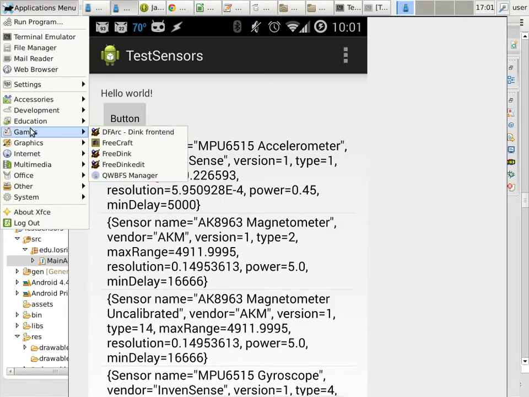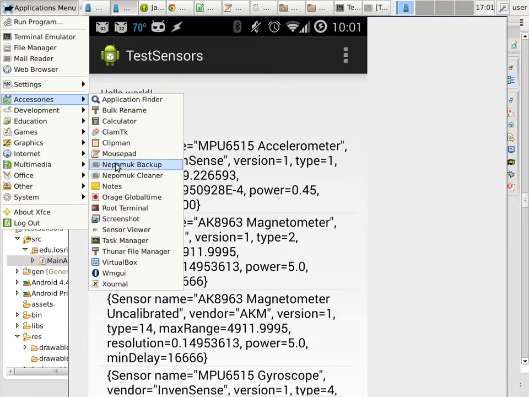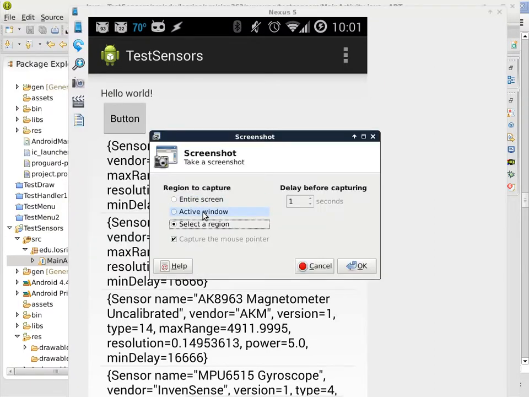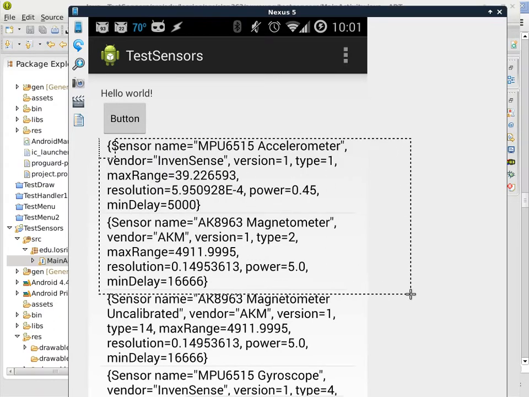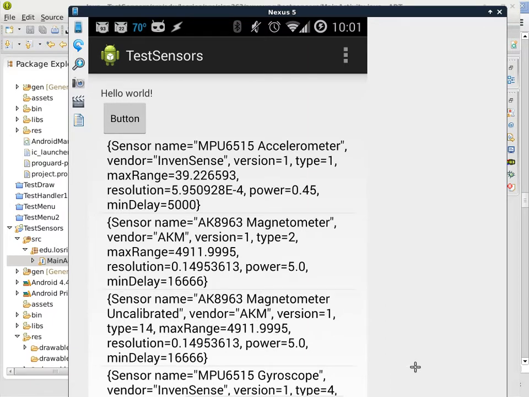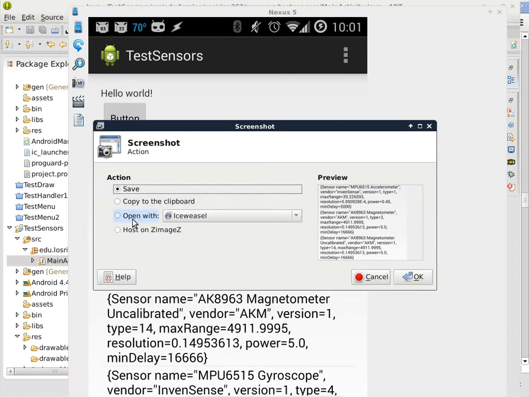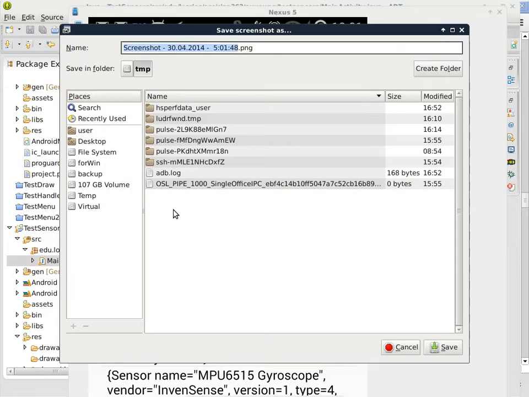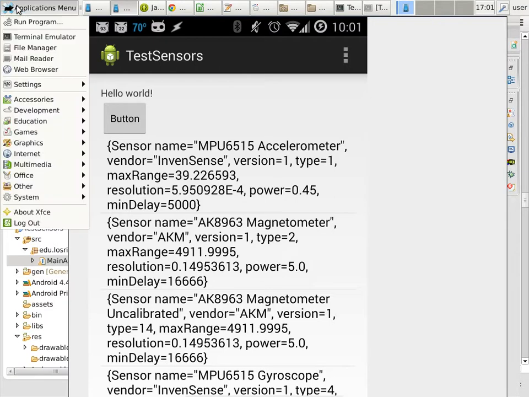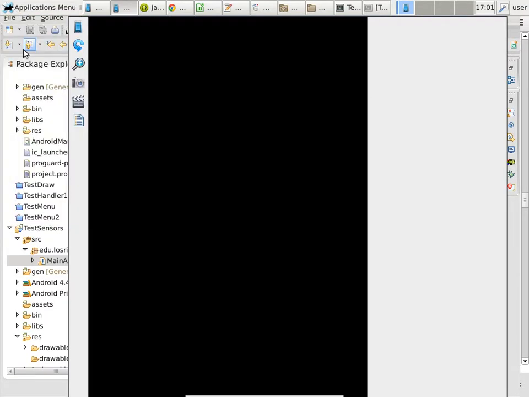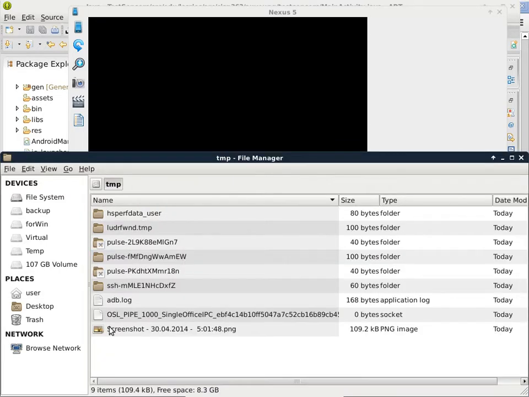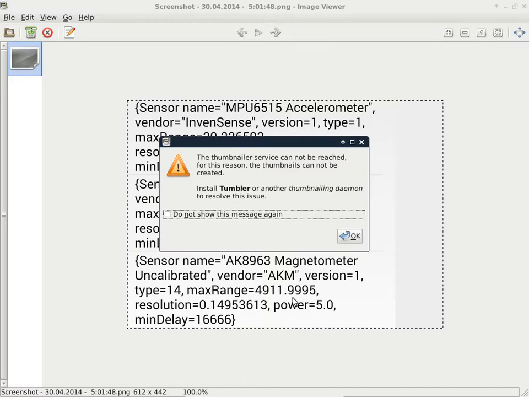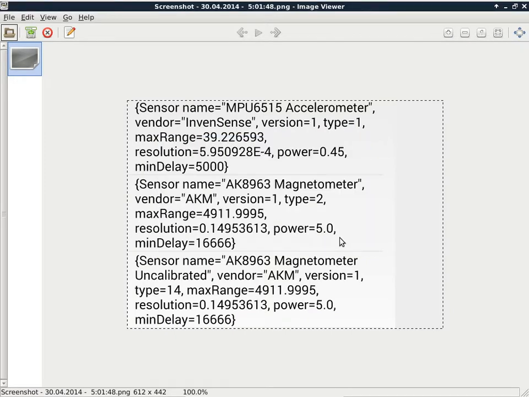If that screenshot is not working, I have other screenshot tools. How about this? I just need to take a screenshot of a few items. And we'll save this one. Temp folder is fine. I don't need to look at it later. So we'll go to File Manager. Folder. Here's my screenshot. There we go. All right. So I just took a little screenshot.